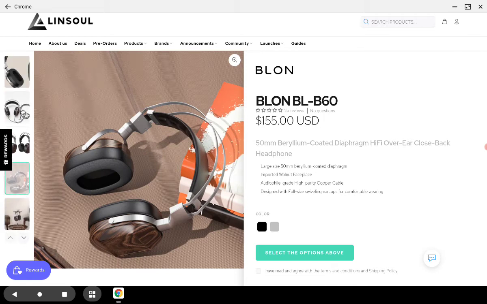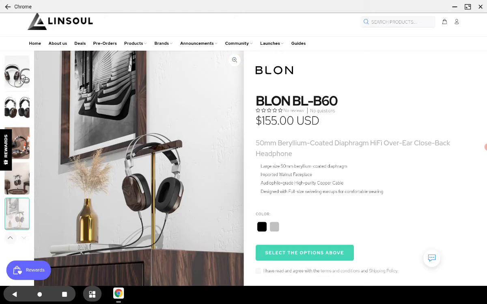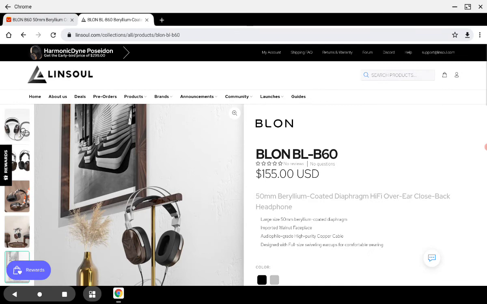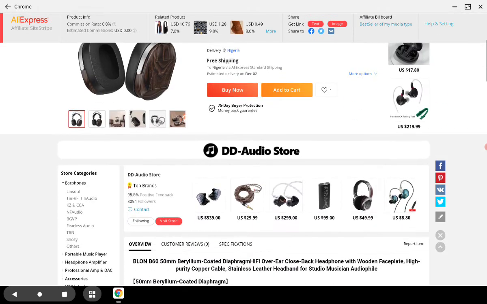You know, I really like headphones that are quite unique on their own, made with some R&D going into it. But I understand this is China, and they have to make money. I get it. The large size 50 millimeter beryllium coating is done so that they can preserve good low frequency in the driver, so the driver is able to handle very good impact as well as decent mids and decent resolution, basically what you can expect at this price range.